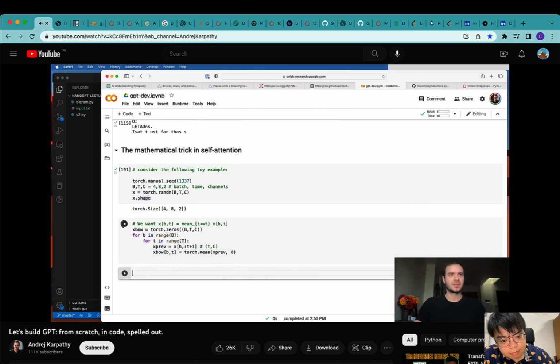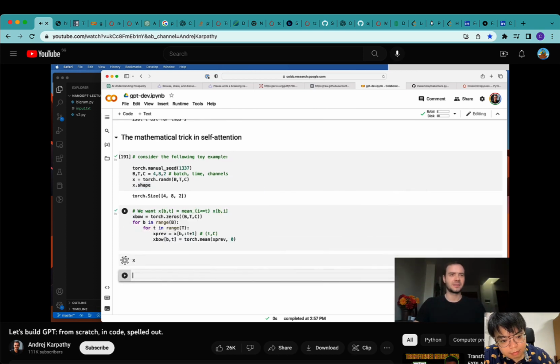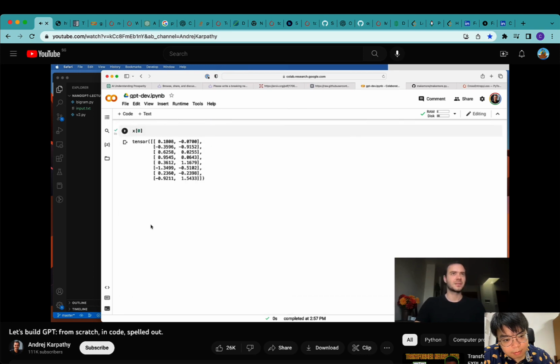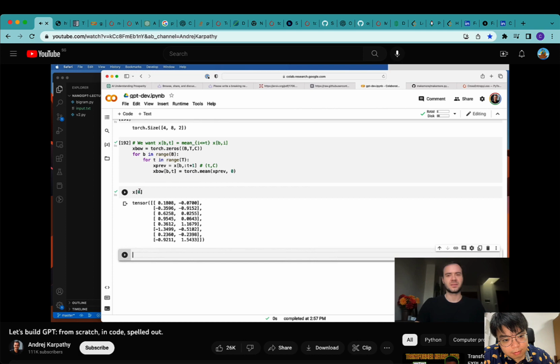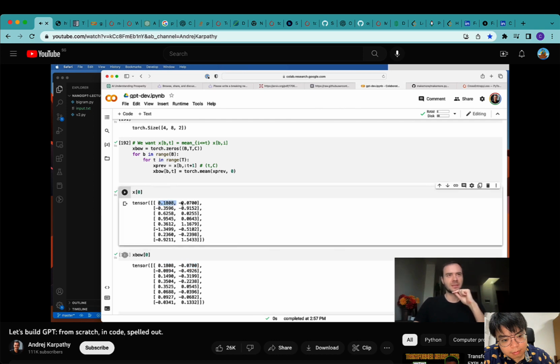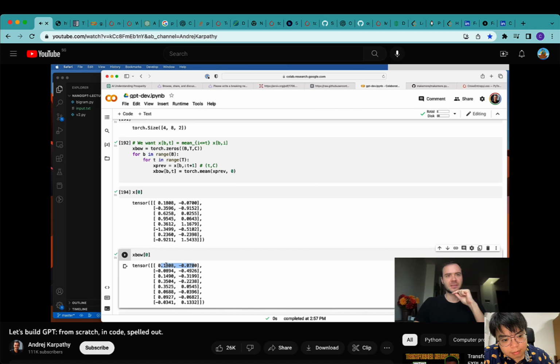So I can run this, and this is not going to be very informative. This is x of 0, the 0th batch element, and then xbow at 0. You see that at the first location the two are equal, because we're just doing an average of this 1 token.